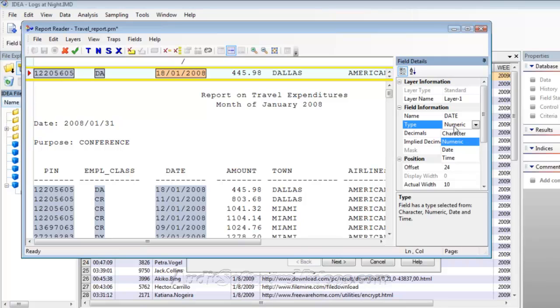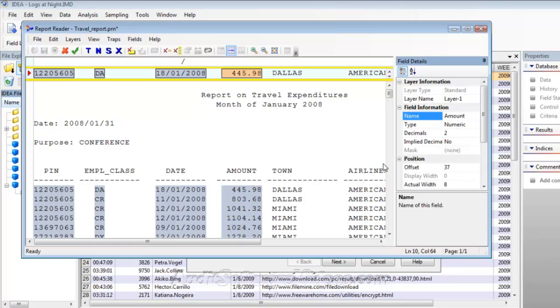And we can tell the mask, this time it's not recognized it, we'll have to tell it what it is. And we can see from the 8T, this thing is going to be day slash month slash year. And we're happy with that. So now we can move on to our amount. Put in our amount. It's a numeric, it's got 2 decimal places, looks reasonable.